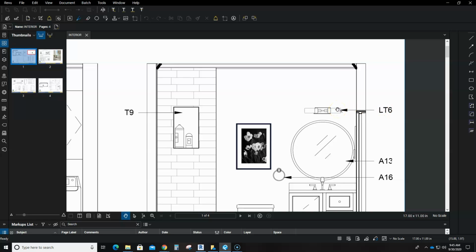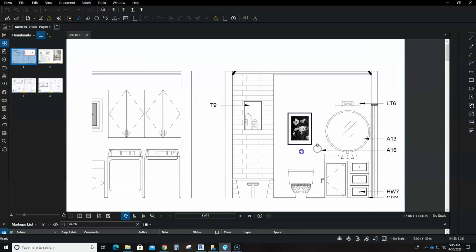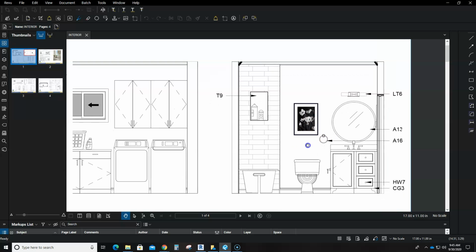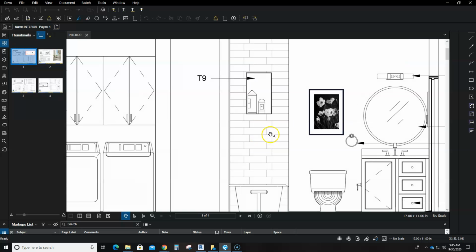And you just call it LT6, and then when you go to the schedule, you can actually have a photo of that light, right? So you're just trying to communicate. It doesn't have to be exact, but at the same time, getting it closer is better than not. Obviously, these are just ambiance accessories to make the elevation look nicer. This one's really just got a hatch around it. And if you want a particular tile pattern and Revit doesn't have it, you'll have to draw that in.